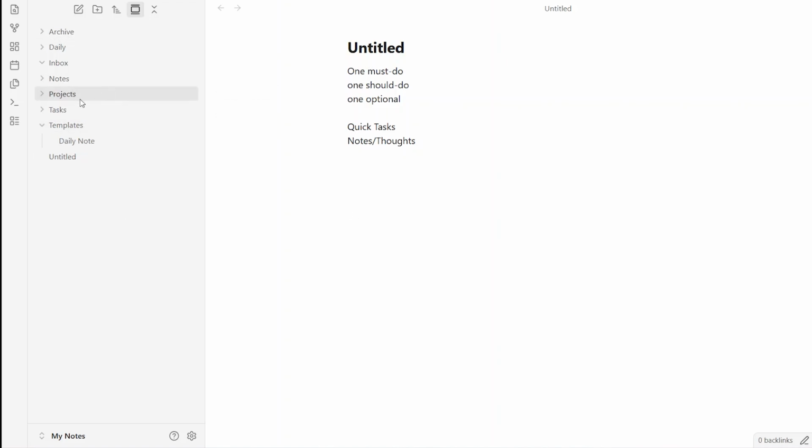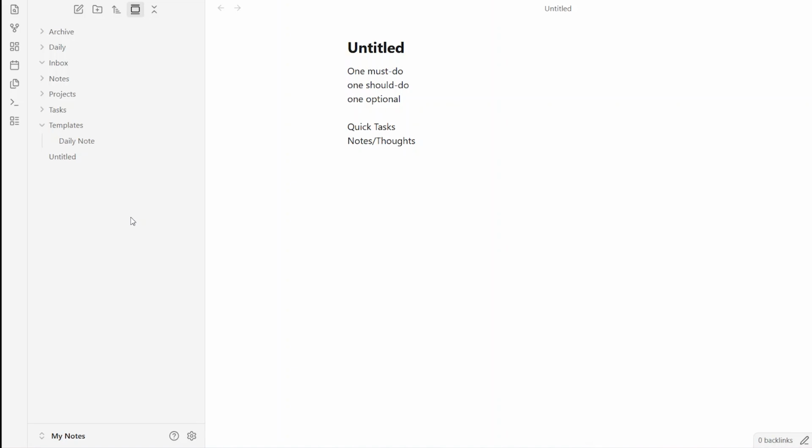Now in your tasks folder, you need to make sure that you manage your tasks really fast. Once or twice a day, you want to open up the tasks, and each task is going to have its own note, and that note is going to have what needs to be done, why it matters, and what the next tiny action is going to be. If it takes less than 2 minutes, do it immediately. If not, then you can link it to a project, and then you can schedule it according to the link and not in a very complex calendar. And trust me, simplicity is going to beat perfection.